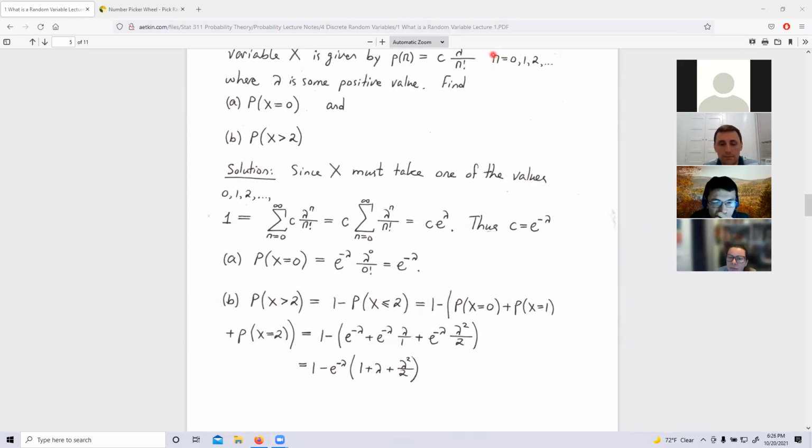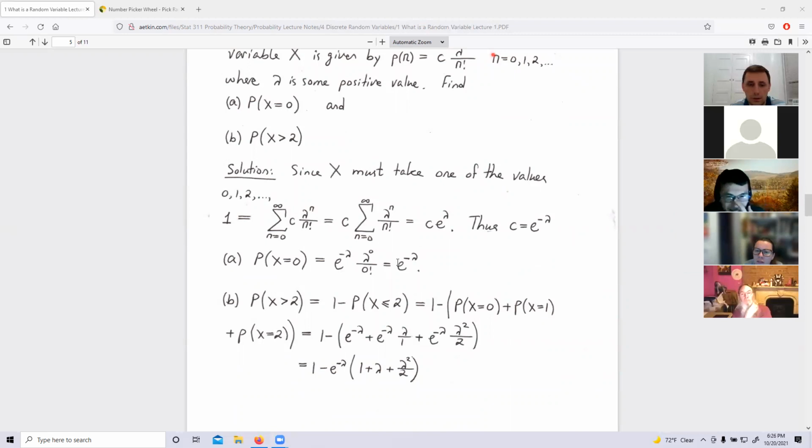Pretty interesting distribution. It involves E all the time. And then we can calculate the probability that X is bigger than 2. The easiest way to do that, we can of course sum up 3, 4, 5, but that's an infinite series, so we can go the other way around. It's 1 minus the probability of 2 or less, and that's 1 minus probability 0, probability 1, and probability 2, which is what you see over here, right? I just plug in lambda to the 0 over 0 factorial, lambda to the 1 over 1 factorial, lambda to the 2 over 2 factorial, and that's my C. E to the minus lambda is the C that I calculated. Good.